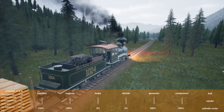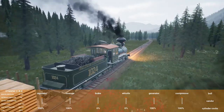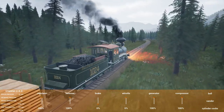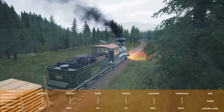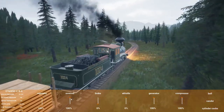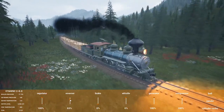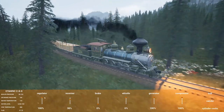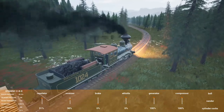Pace 60 on the boiler pressure seems to be the place where the loco actually starts running. Everything before that is kind of lackluster, at least seems to be the case. Hopefully we can now finish this run without having any more problems. Eight-year-old problem solver, might just stick some dynamite in this one if we do. Kaboom!